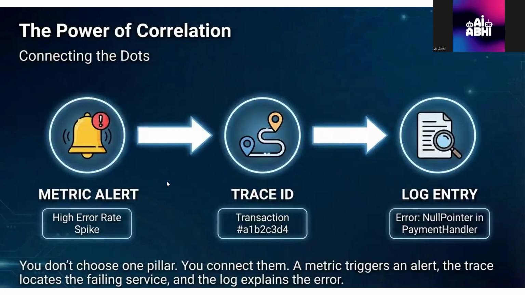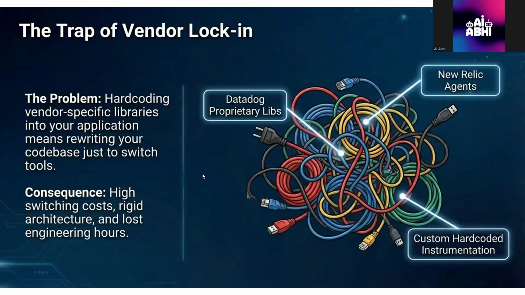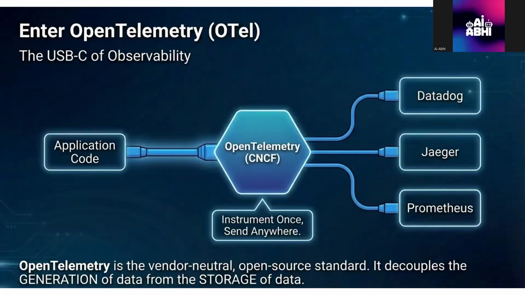Now, here's the thing. In the real world, you are not just picking one pillar. You need all three working together, and that's where OpenTelemetry comes in. This is a big deal, so pay attention. OpenTelemetry, or OTel for short, is an open source project backed by the Cloud Native Computing Foundation. It gives you a single vendor-neutral way to collect logs, metrics, and traces from your application.